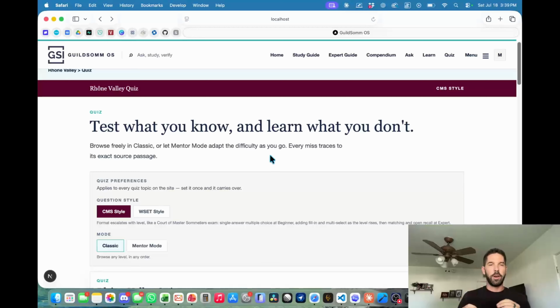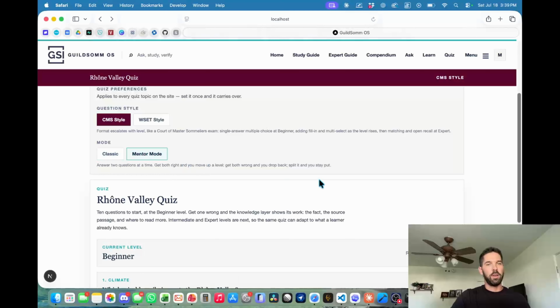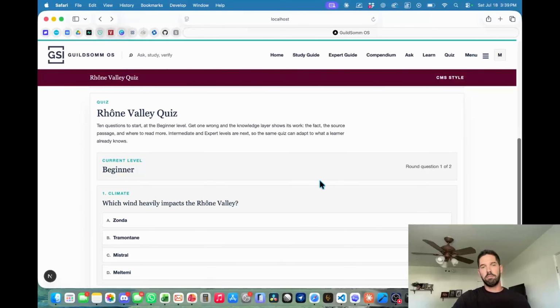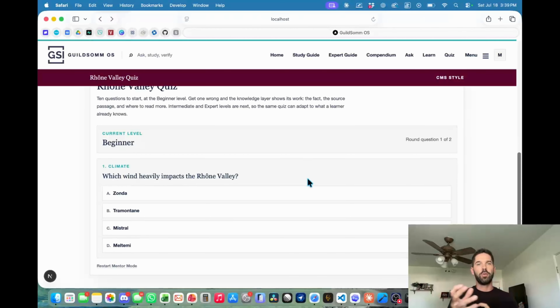This is very, very basic adaptive, but to show what that could look like, let's put it into mentor mode. Imagine our entire question bank here. You could literally spend 20 minutes, you could spend 3 hours, you could do really whatever you want, and continue to quiz yourself and learn in a much more user-friendly format.